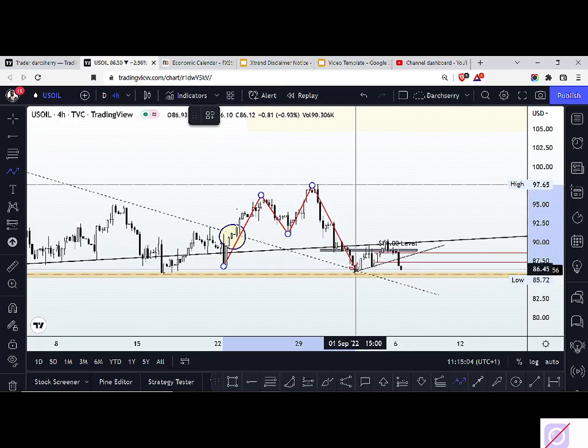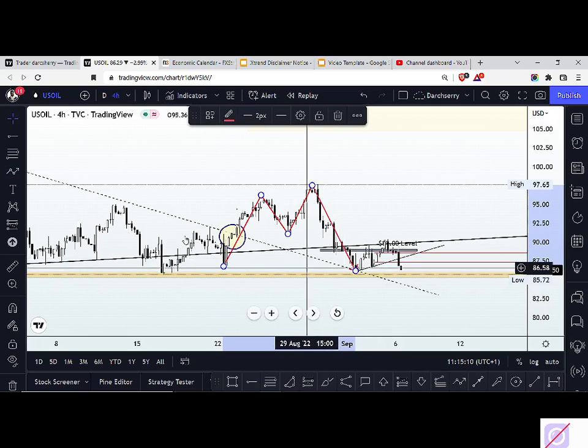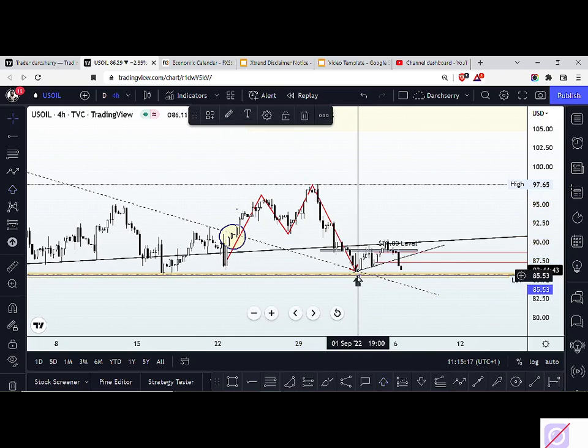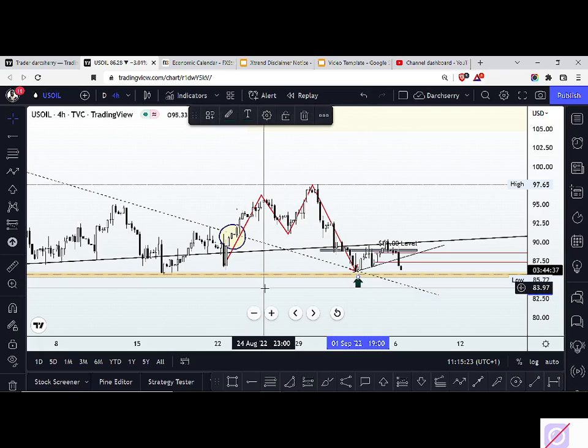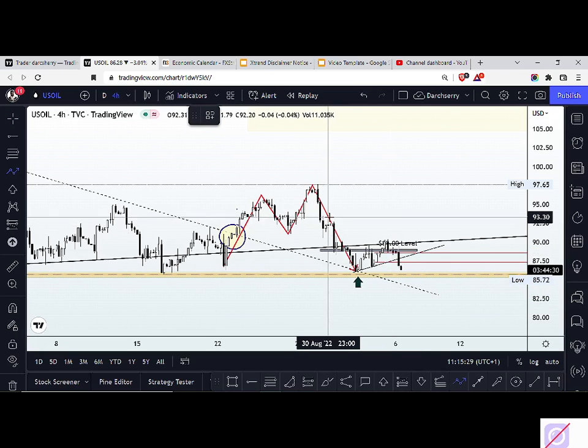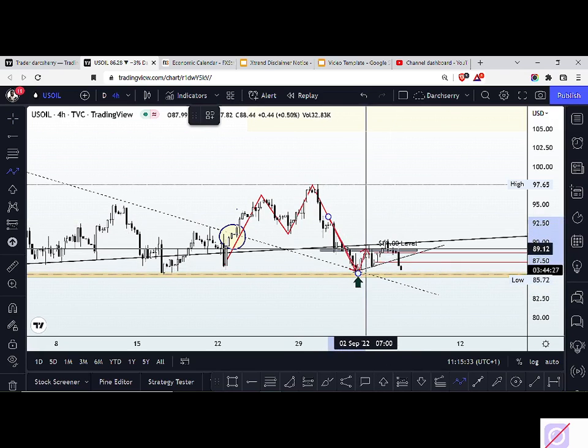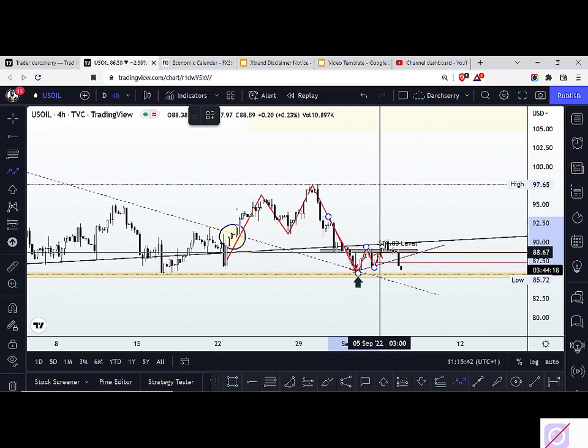So what did we see here during the course of last week's trading session? We saw price come back to do a retest of that bearish trend line that was broken in the later part of August. And if we look at how price came back into retesting that bearish trend line, we can see it also shares a confluence with the key level we identified on the daily time frame at the $85 mark area. After retesting this bearish trend line, we saw attempts by the buyers to push price to the upside, a move to around the $89 area. Price came to find a higher low, and then we saw another attempt to break the $89 mark during the course of yesterday's trading session.